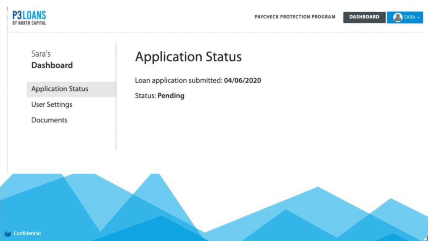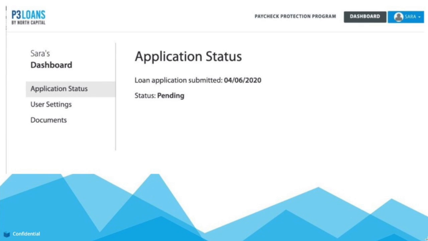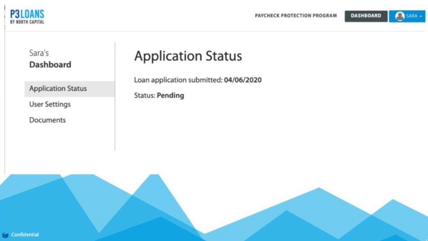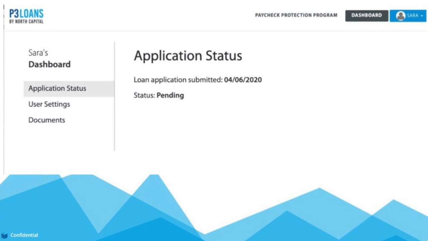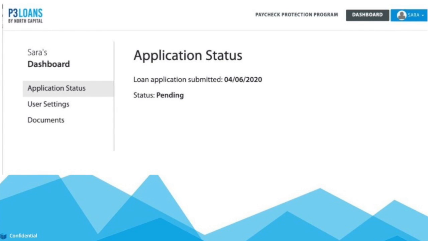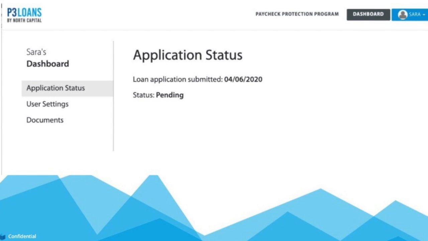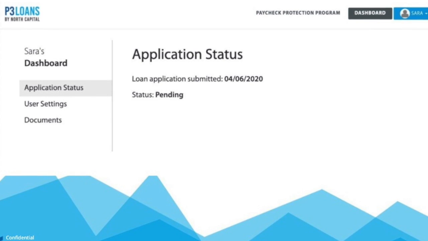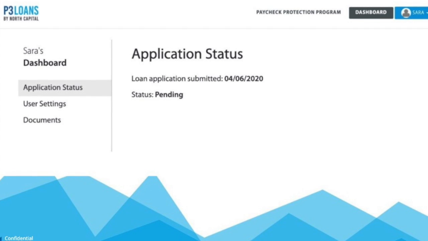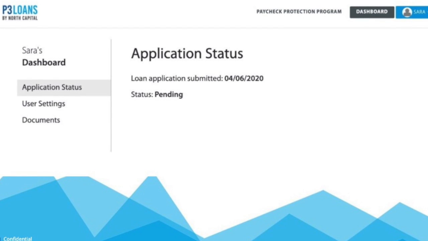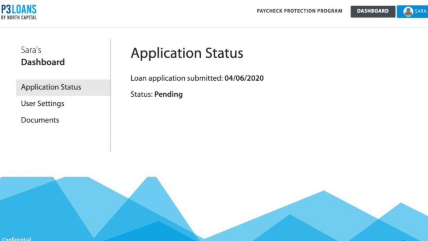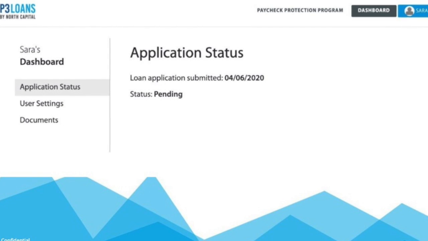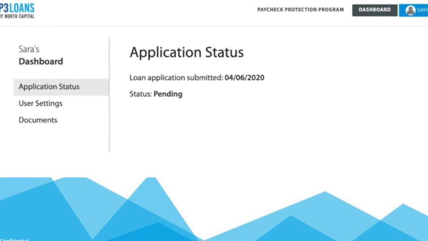Keep in mind, if you have an opportunity to work with your own bank, I'm hearing that some banks are getting their limits expanded so that they can continue lending. So maybe your bank wasn't accessible a couple days ago and now they are. Feel free to reach out to the P3 Loans team. There's a contact form right there on the site. We're happy to help download what you did provide us and send it back to you. That way you can take your application package to your own bank.